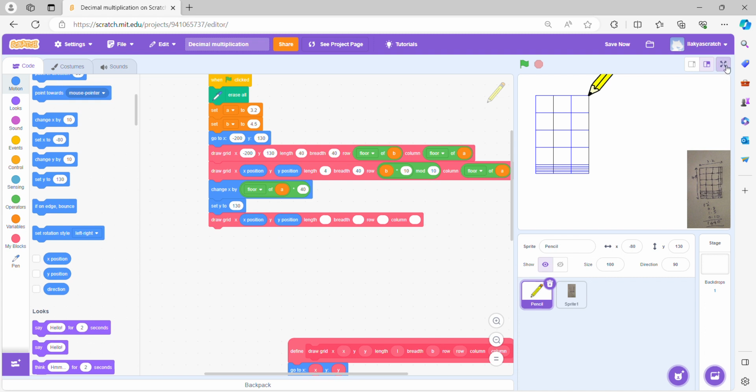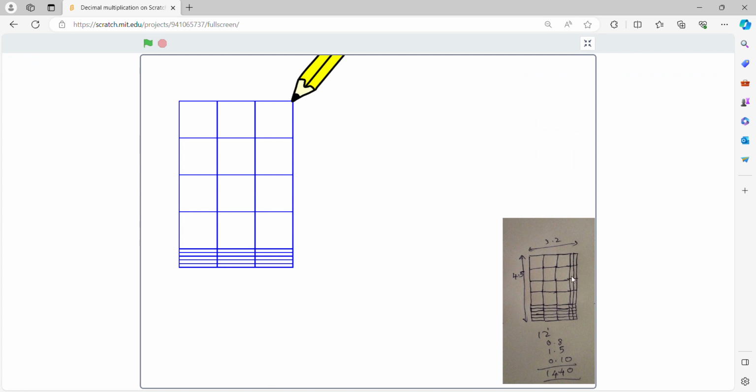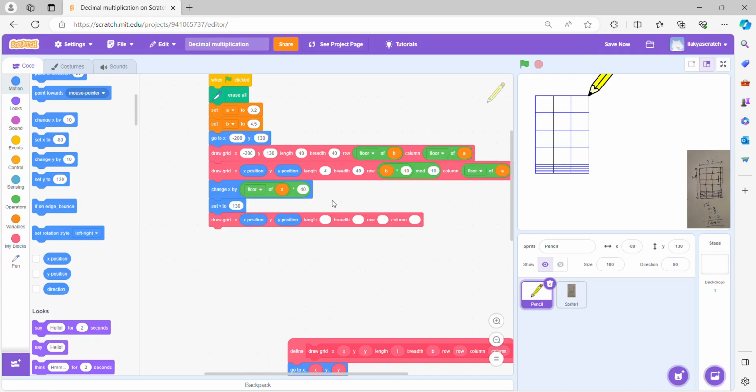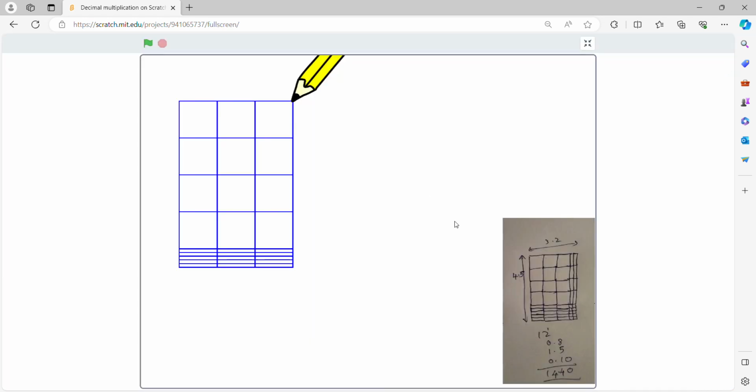And the grid of again the same rectangle, but now the rectangle is in a vertical position, not in a broader way. It has a short breadth but the longer length. So we switch the length and breadth to 40 and 4. Now our number of rows in column is 2 rows. It is the first decimal digit of 3.2. And the number of rows is 4. It is from the 4.5.